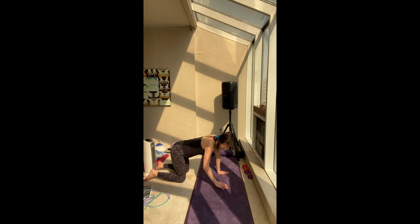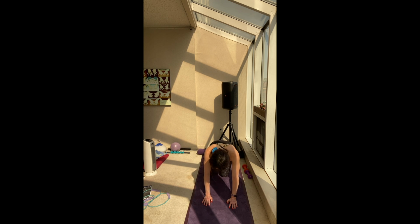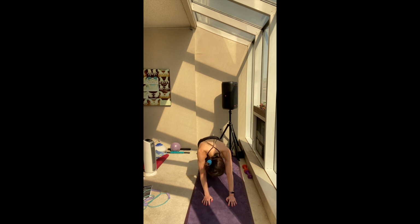So now I want you to do a front view. We're going to do a forehead to knee. So forehead, extend the leg out. Same thing on either side. Forehead, extend the leg out. Come down.